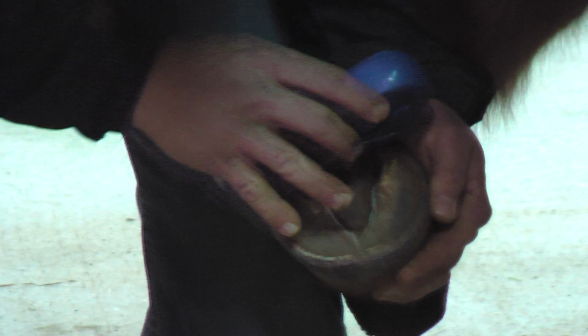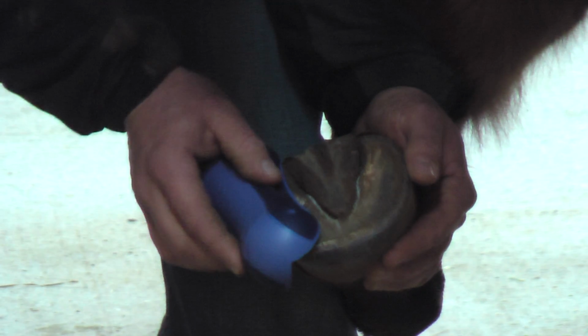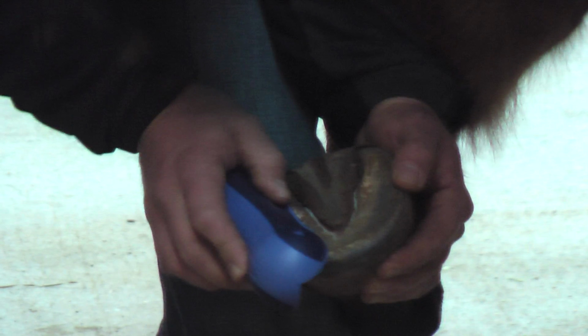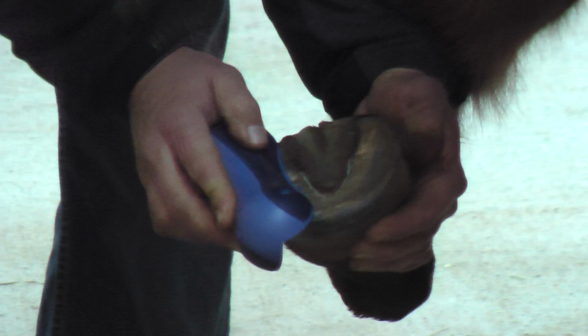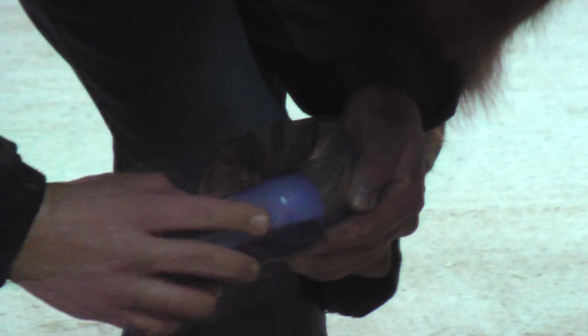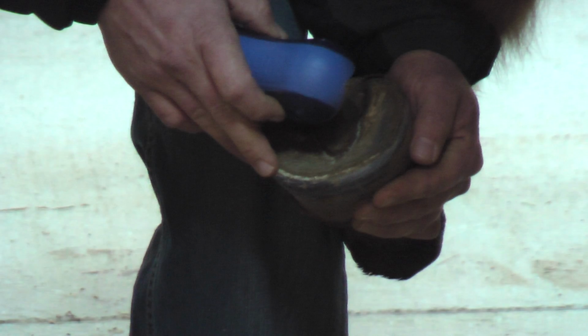Now if I just have some cracking and chipping and I just want to file that off, I can basically just lay the tool, the top of it, right on the sole of the foot and go around. And this will put a 45-degree bevel on the wall, which is great for taking away those sharp edges.